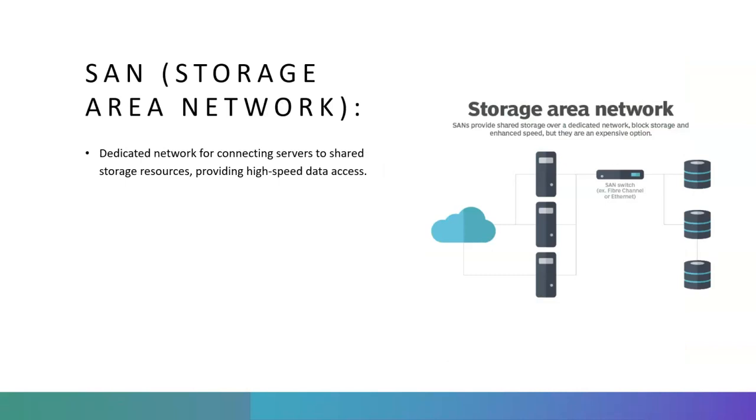SAN is a storage area network. So what is a SAN? It's also a very popular concept, a dedicated network for connecting servers to shared storage resources, providing high speed data access. They have a switch which is connected with fiber optics, or sometimes with Ethernet. So a SAN provides shared storage over a dedicated network, with block storage. Block storage means they have a RAID system, and it enhances the speed, but they are expensive options too.